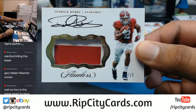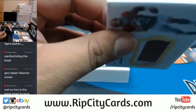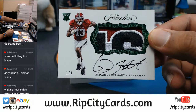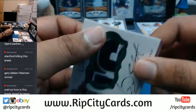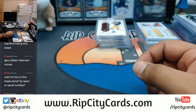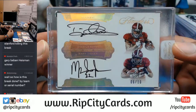20 out of 25 — Derrick Henry from Alabama. Of course, it's an Alabama briefcase. That's also gonna need to go in a booklet — ran out of booklets, gonna have to get some more. Numbered 1 out of 5 — Ardarius Stewart with a sweet patch on there. Alabama is killing it, for sure. Encased, numbered 6 out of 10 — Derrick Henry and Mark Ingram with the dual auto for Alabama.